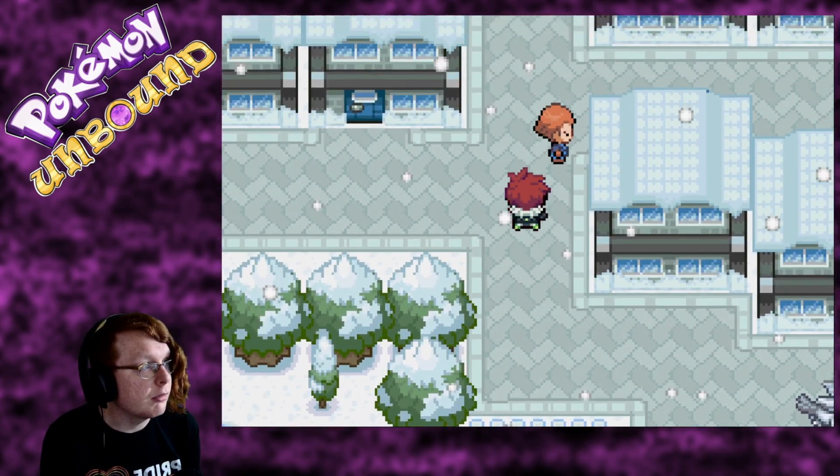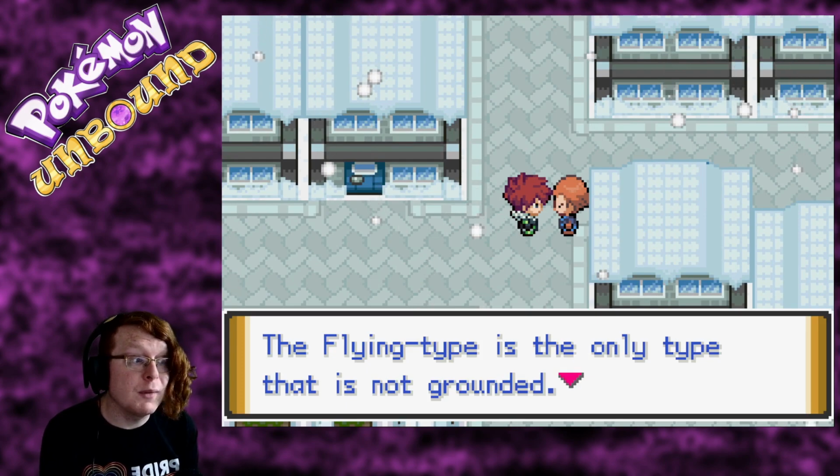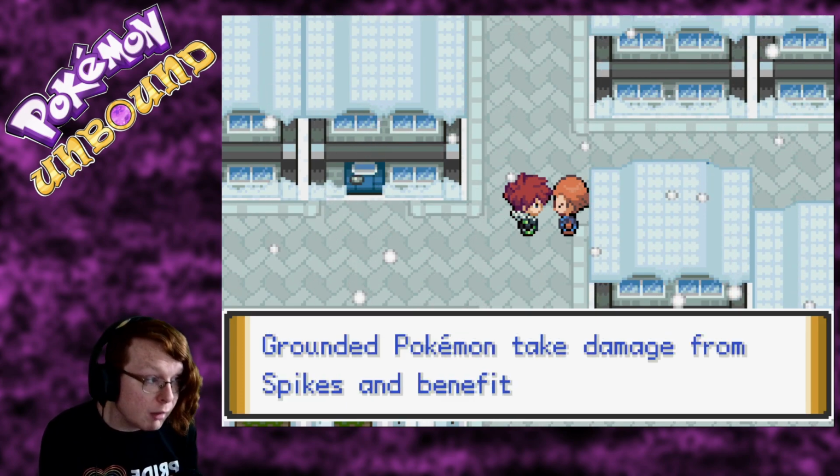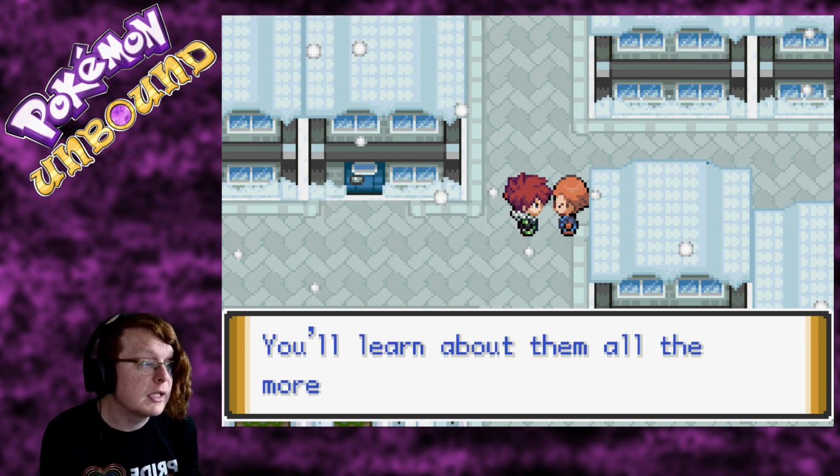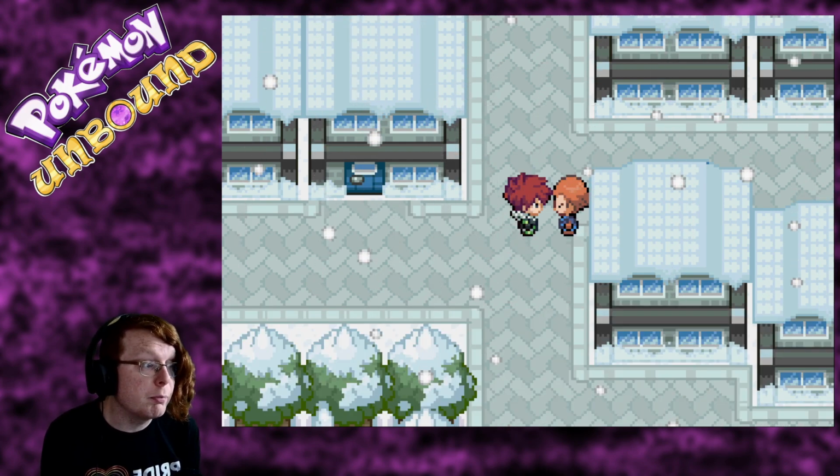Where else we have in here? Hello. The flying type is the only type that's not grounded. What is grounding? Grounded Pokemon take damage from spikes and benefit from the effects of terrains, among other things. You'll learn about them all the more you battle.